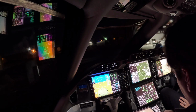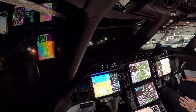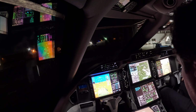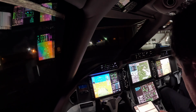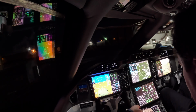It's some pretty interesting weather along the way. We did choose to do this in 4 parts. The PC-24 can definitely do it in only 2 stops, but we chose to carry a little extra fuel given our alternates and some weather along the way. But pretty dynamic flight. We're going to fly across a whole bunch of different types of terrain, even a couple oceanic airways. So if you have any questions, leave them down below. Otherwise, enjoy the trip.